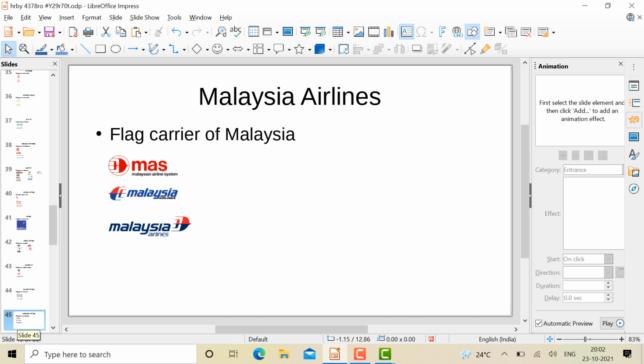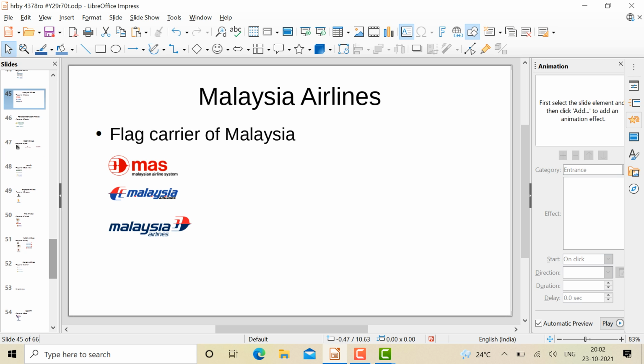And then we have Malaysia Airlines, which is the flag carrier of Malaysia. This first one had MAS with the logo still over here with the emblem. MAS means Malaysian Airlines System. Previously it wasn't even known as Malaysian Airlines. It then changed its livery to this kind of blue and red thing, which then became over here. The emblem was moved to the right, and the Malaysian Airlines color got a little bit darker.